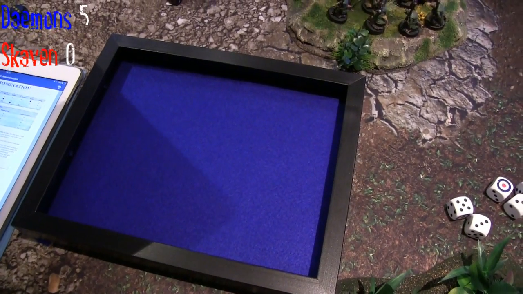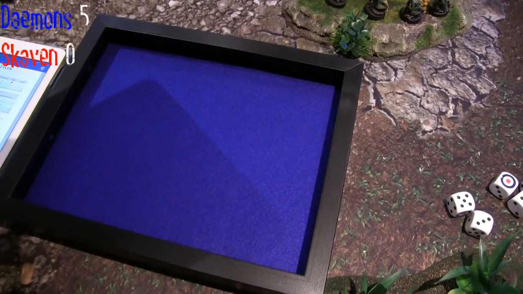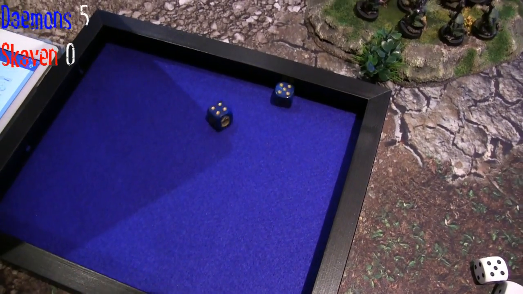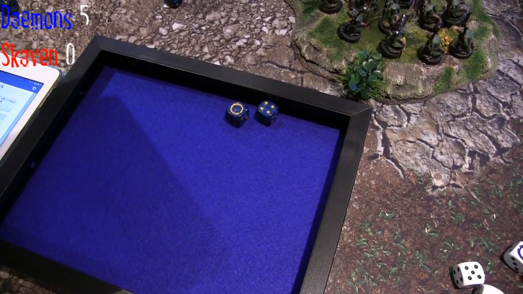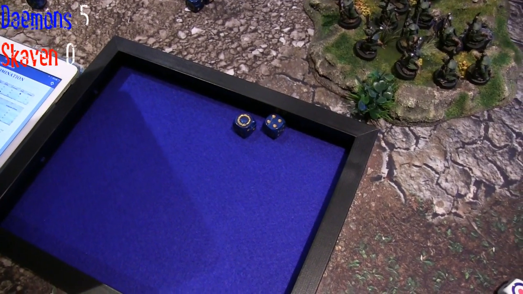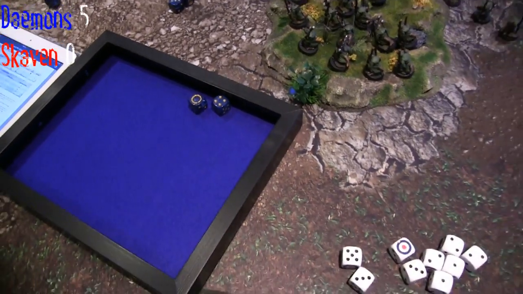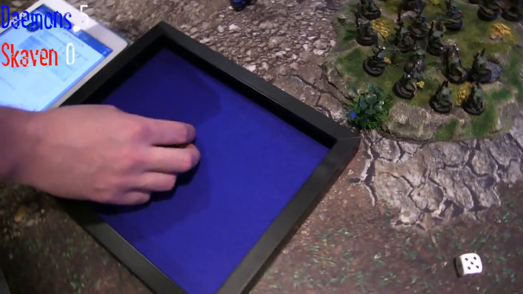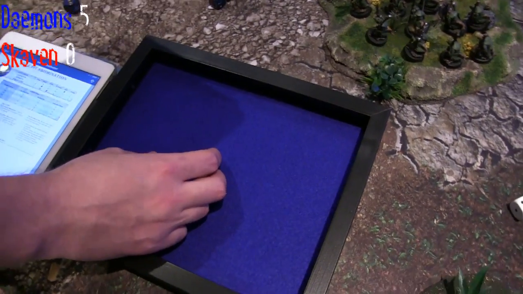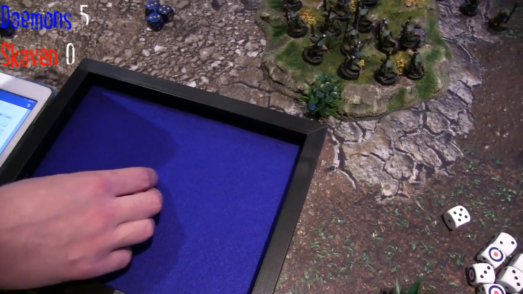So next up, onto the Warp Metal Blade, which is 2 attacks, 4 to hit, 3 to wound. 2 hits. Both hits, nice. That's rend -2 and 3 damage, so that's 6 dead. That's pretty good. So that's 6 down. So that is 6, 7, 8, 9 so far. And on to the next.